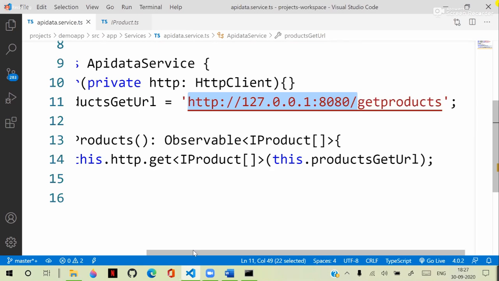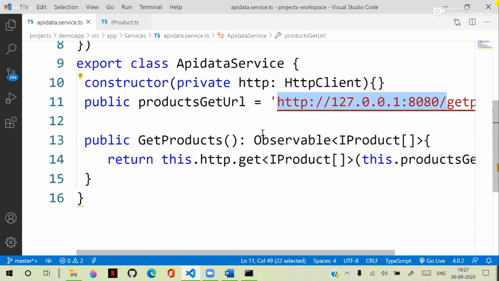So what is the intention of this method? We created a method which is using an HttpClient object to get the data coming from the API URL and return the data as a response whenever getProducts is called. So this is enough. Currently this is enough. The service is defined now. Once the service is configured, the next step is that we have to consume the service in an application and use it. That's it.